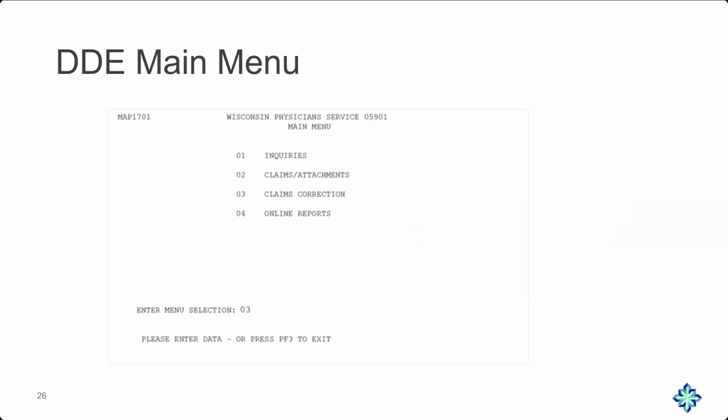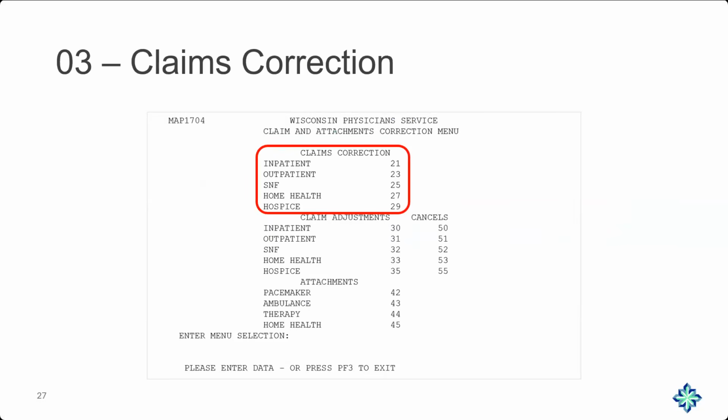Earlier, we saw this main menu as kind of a sneak peek here. And then, as we said, for corrections, we need to go to 3 or 03 and press enter. Then we see all our options based on the types of claims we're updating.